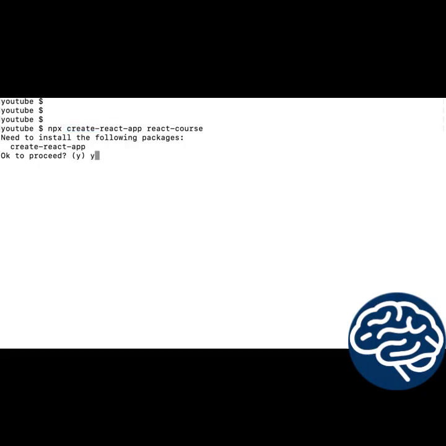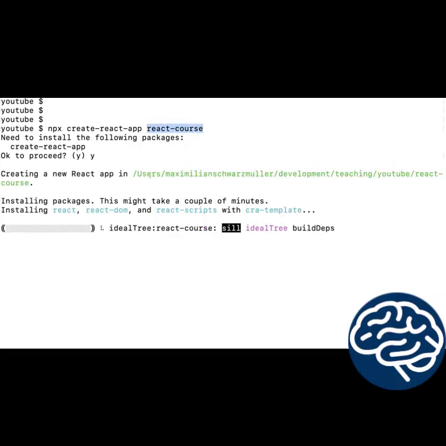And here I need to confirm that I want to temporarily install this Create React App tool. And then this folder will be created of that name you chose here. And in that folder, a brand new React project will be set up for you. Now, React project sounds like a big thing. It will still be a simple web page with JavaScript managed through React in the end. But because of these transformations I discussed, it will be a project where all these transformation steps are already pre-configured for you, so that you can focus on the code and not on the setup of the project.